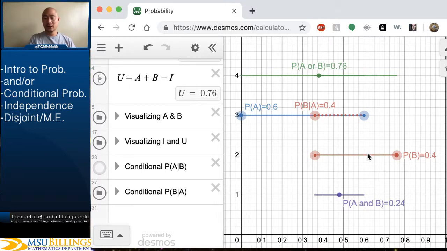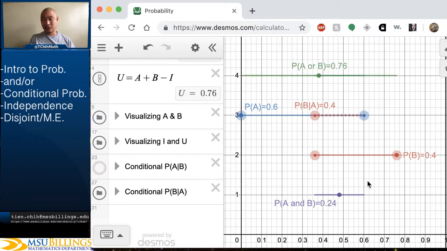So one thing we could see when it comes to independence is that there's a bunch of ways you could try to test to see if two things are independent, but the main ones are, again, that the probability of B given A is the same as the probability of B because A made no impact. The probability of A given B is the same as the probability of A, again, because B made no impact.